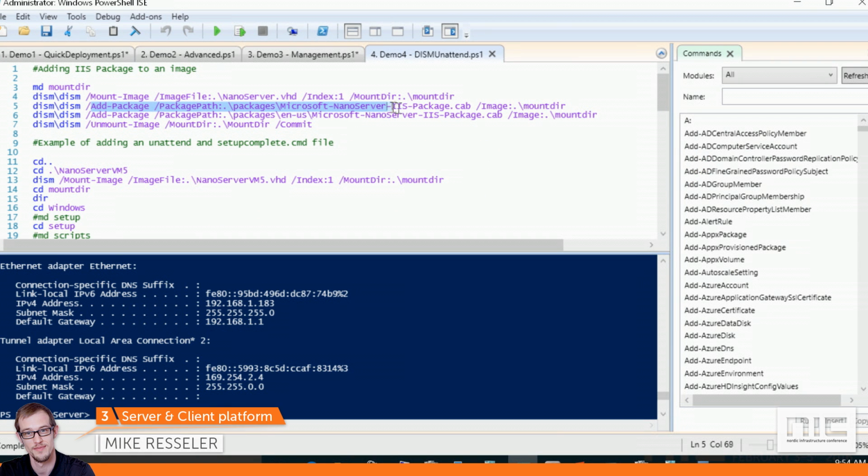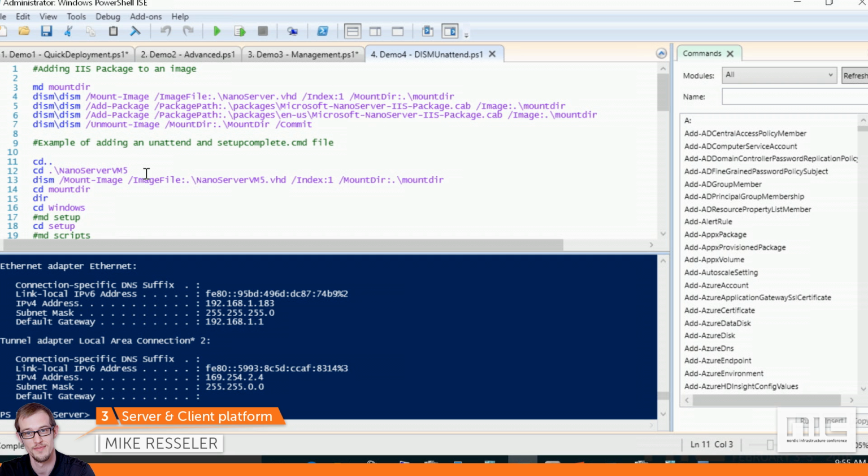How do you do it? Actually, kind of the same way as you do it with the script. But don't forget that you need to add the cab, and very important, and I made those mistakes as well, if you do it through DISM, you also need to add the language package. So it kind of looks like you're adding two packages, but you've got the normal package and you need to add the language package as well. So take that into consideration. And then of course do a commit so that it works.